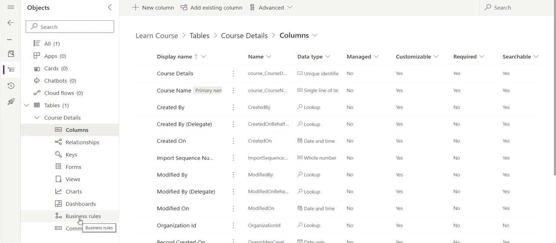One more scenario you can take: I have a text field, and when I open the form, without my entering anything, it has to show some text. Or, for example, I have a field like country, and when I open my form, it has to auto-populate as India. To achieve these scenarios we can go with the out-of-box functionality, business rules. If business rules cannot achieve the complexity, we can go with JavaScript as well.